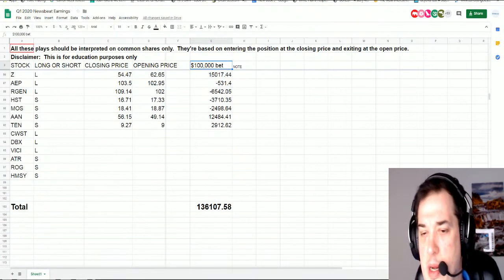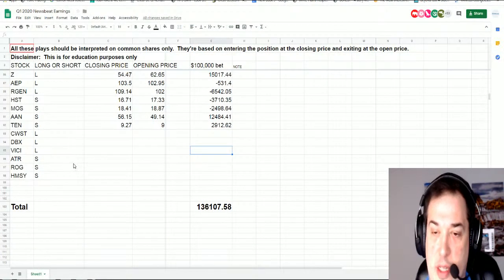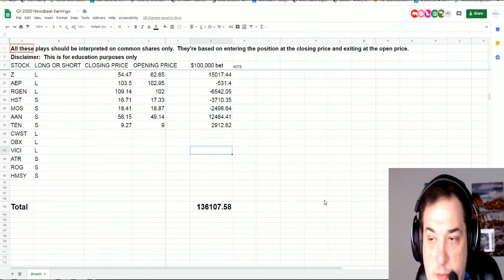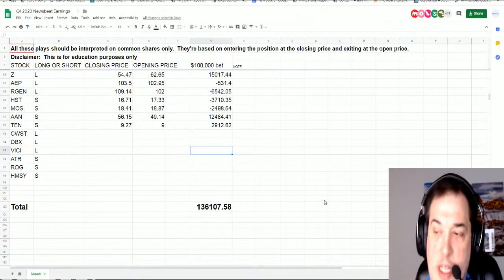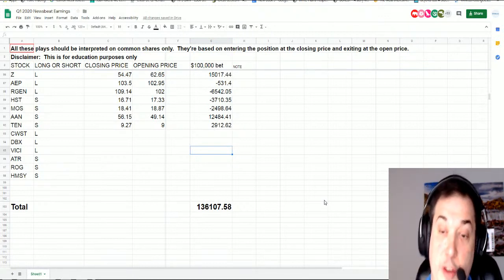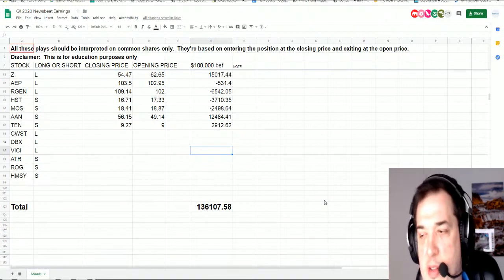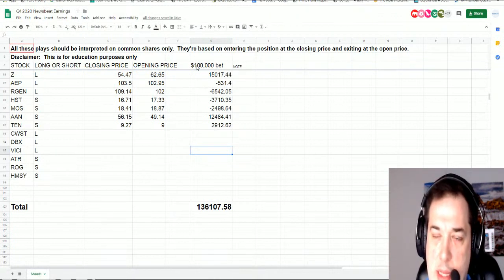That's right, but what if I have a small account? Well, my son isn't going to be throwing out $100,000 bets. Let's say, for example, that you could only do $5,000 bets. Divide this number by 20. Let's say you could only do $10,000 bets. Then you could potentially, following what we're showing you here, be up $13,610.75. And if you did 50,000, you could be up 60 whatever, just short of 70,000, right? So just keep in mind that this dollar amount is just more of a reference point.